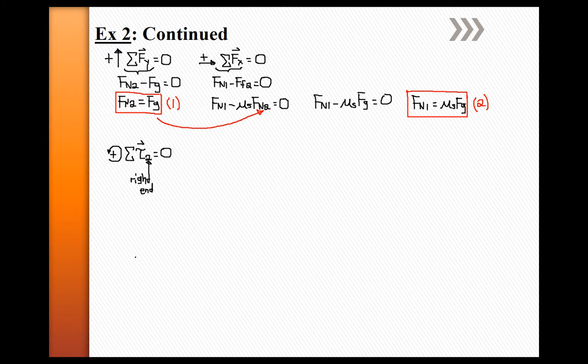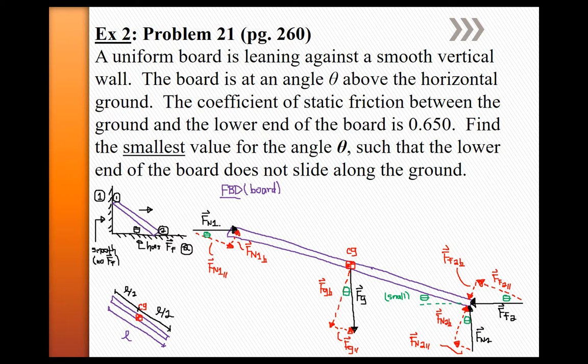Okay, now let's expand. Now we have to look back at our free body diagram and figure out which forces are generating torque. Because what does Fn1 do? Well, we only want to look at the perpendicular component of the force. So what if your fulcrum is at this end? Here's my fulcrum of the teeter-totter. If Fn1 is the only force that acts on the teeter-totter, what direction would it cause the board to rotate? Well, if it's fixed at the right end and I push up and towards the right with this perpendicular force, it should generate torque in a clockwise direction.